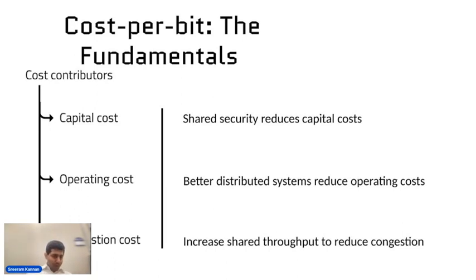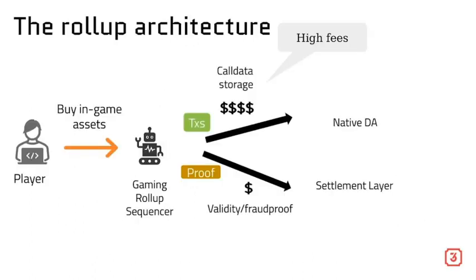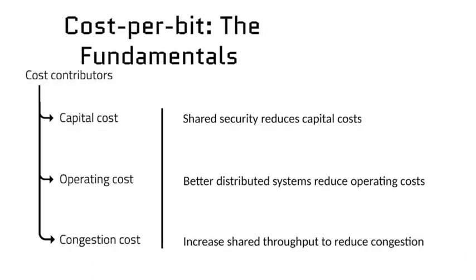Okay, so you have the capital cost, you have the operating cost, which may not be dominant, but as you increase the throughput, it'll start to become dominant. And finally, you have the congestion cost, and the way to reduce congestion cost is actually by enabling shared throughput. You build high-performance systems so that there is very little congestion to begin with. And you also build an economics where you don't have this unpredictable pricing, where I don't know when the price is going to go up or down. And this unpredictable pricing actually leads to a large number of problems.